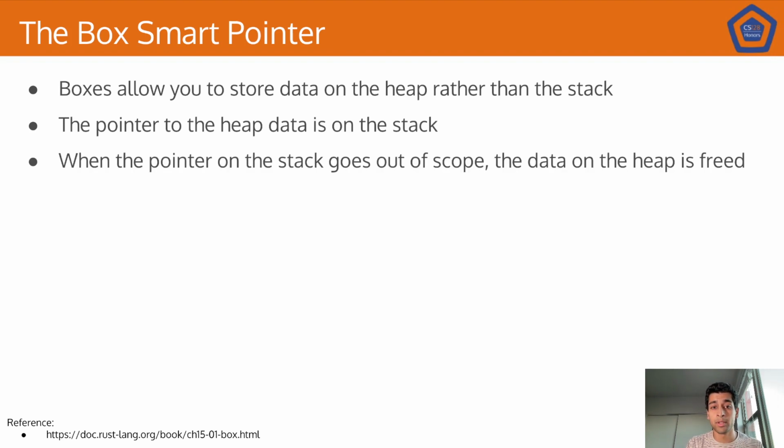When your box goes out of scope, the data that it points to is freed. This is extremely powerful because it will manage the memory inside of it for you. The box is this smart pointer that has a pointer to some data, and it has these additional capabilities to free that data for you.